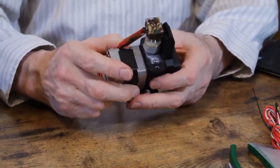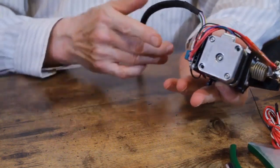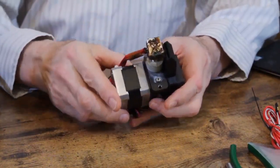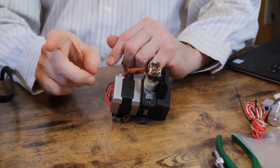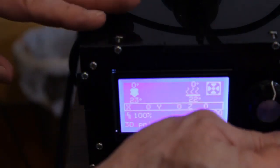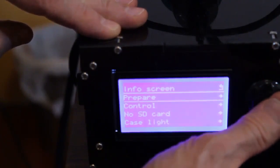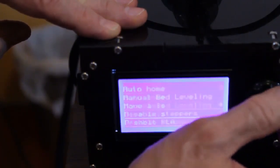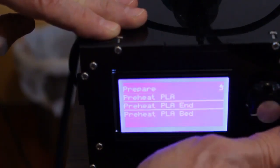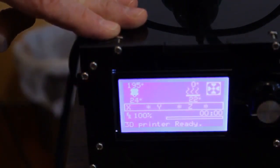I've reconnected the extruder cable, and I'm going to turn on the control box and set it to preheat the nozzle. Okay, so we're going to heat the cartridge the same way you would normally, by going to prepare, and then we're going to go down to preheat PLA. And we're just going to heat the end, so preheat PLA end. That's going to bring the temperature up to 195 degrees at the nozzle and will allow us to get the PLA, get the nozzle out, notwithstanding any PLA still in the throat.